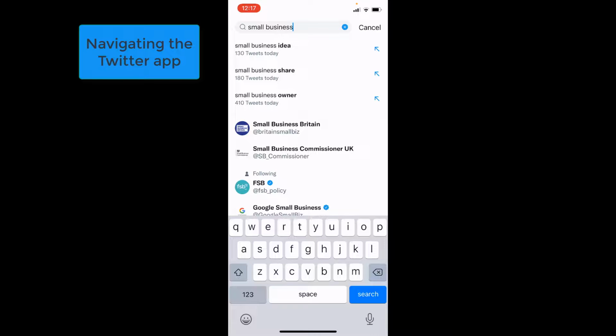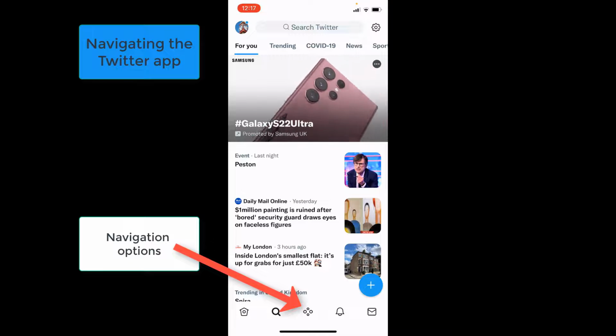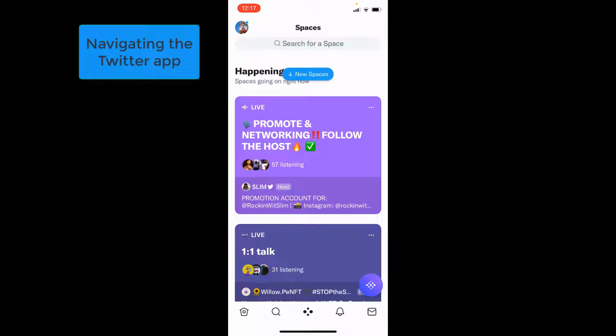Now we're looking at the navigation, the options across the bottom of the screen. The third option across, the one that's in the middle, the 4 dots, tap on that, and this takes me into Twitter Spaces. Twitter Spaces are relatively new. Remember, I'm recording this in early 2022. Twitter Spaces are an audio environment. They are virtual rooms where you can speak and people can listen to you. If you're familiar with Clubhouse, an app that became popular in 2021, Twitter Spaces very much take the Clubhouse idea. I'll cover Spaces in a separate session, but that's what that particular option does for you. It takes you into the Twitter Spaces.